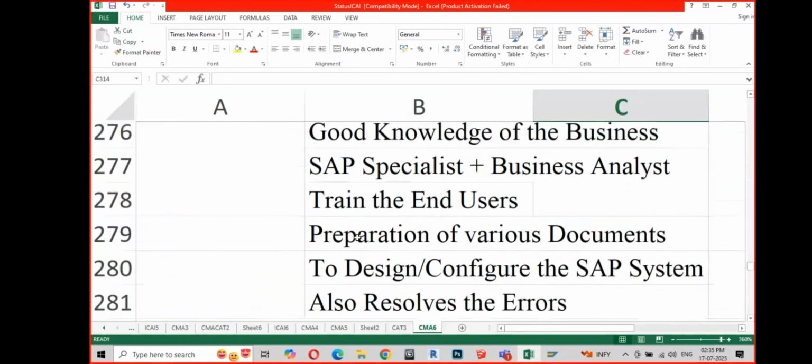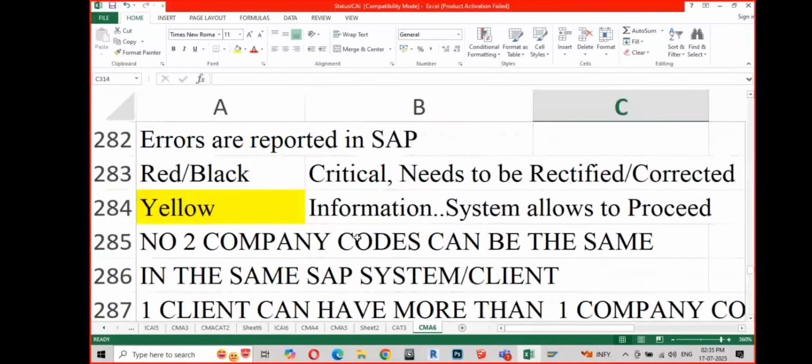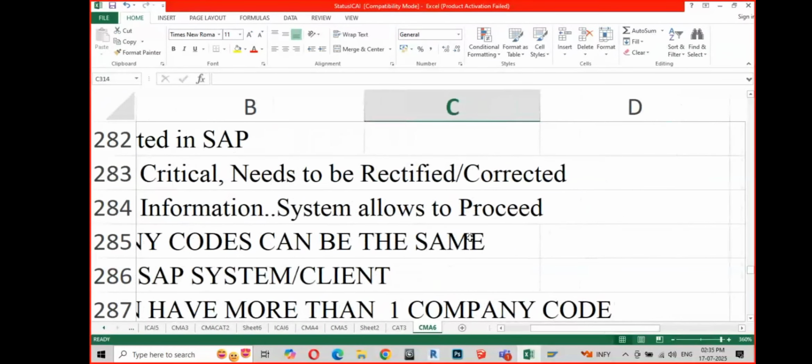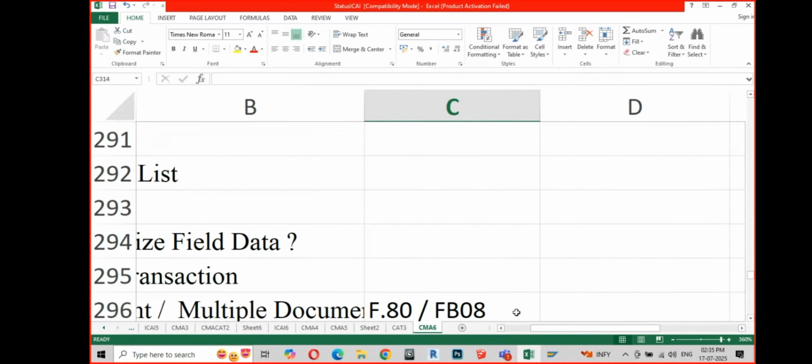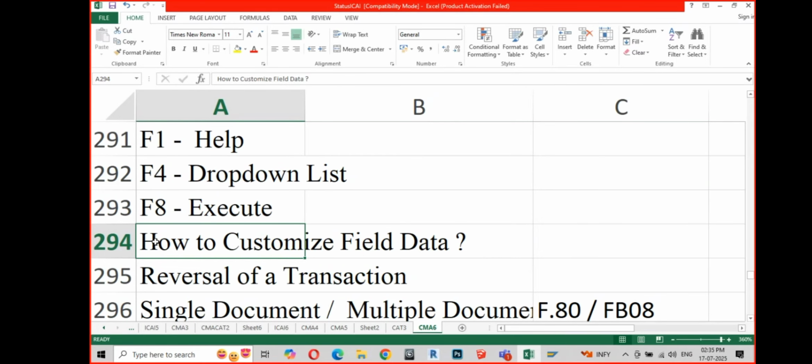I made a note of that question. How to customize field data? Very, very interesting question. Now, did everybody understand this question? What does this question mean? Even before I answer this question, what does this question mean?